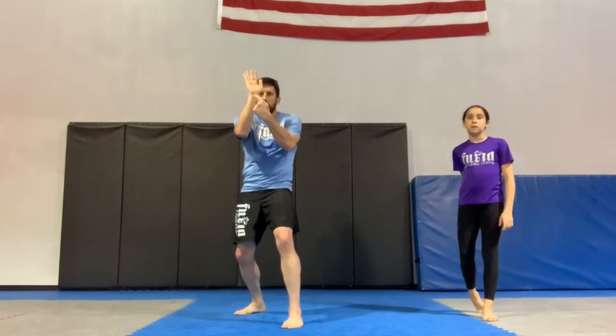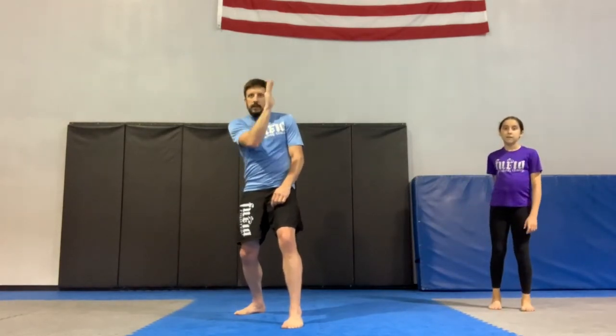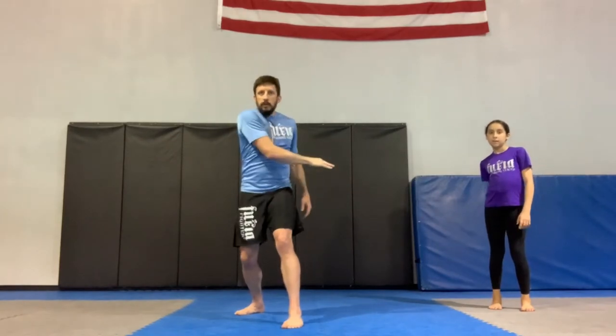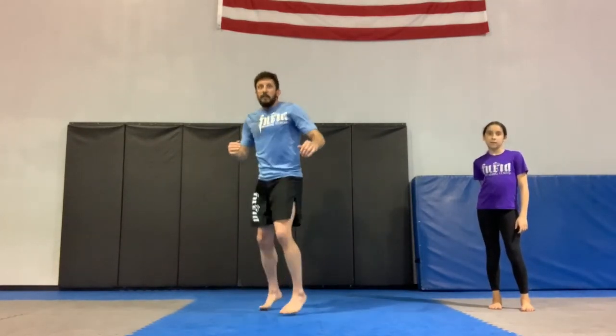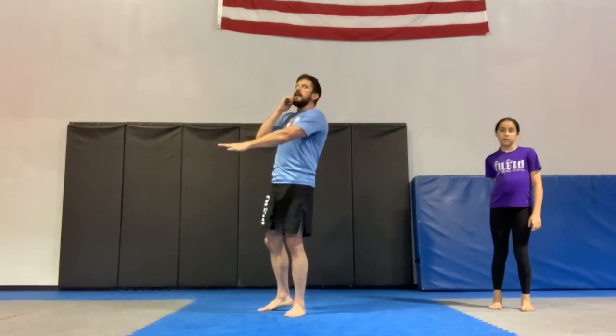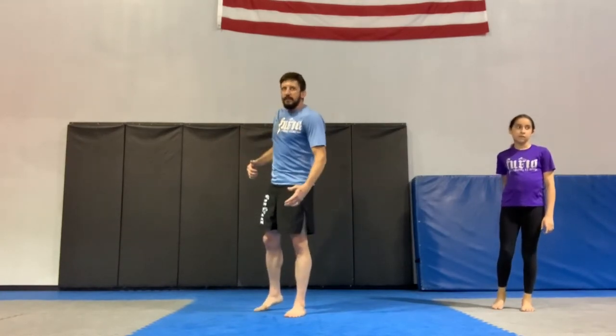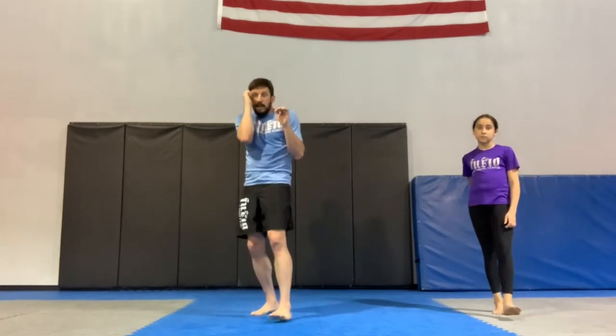Notice that when I parry, I still have my elbow and forearm right here. I can redirect on parries. This is fine too, I'm redirecting. But I don't wanna do this. Do not do this. People get so antsy when you fight them, and you might fake them, and you'll see that. That's perfect for you if you're fighting them, because that means their guard is away. That's why I faked them. So don't be that person. You can redirect, or you can stop it. But it's gotta come back. It's gotta stay close to home.